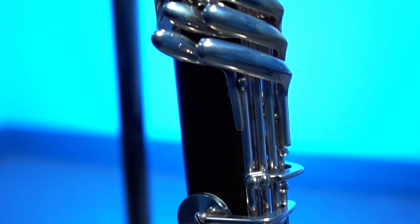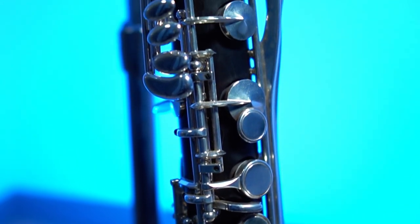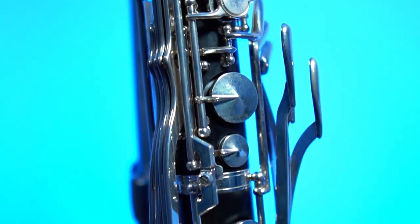The Tosca bass clarinet also has a completely different bore than the Prestige clarinet. It's a much thinner, sort of German-style bore, so you can even tell on the neck. The inside of the neck is a little narrower, and this creates a more focused sound in the upper register.